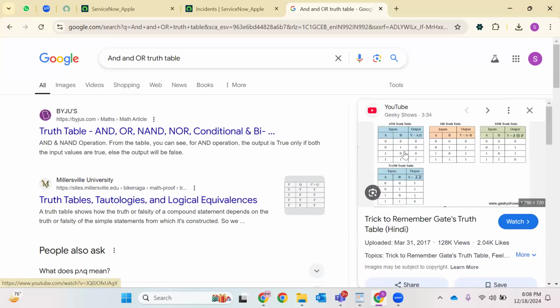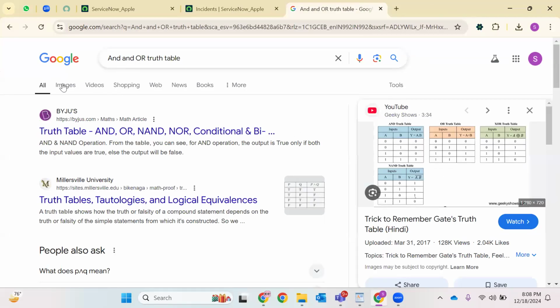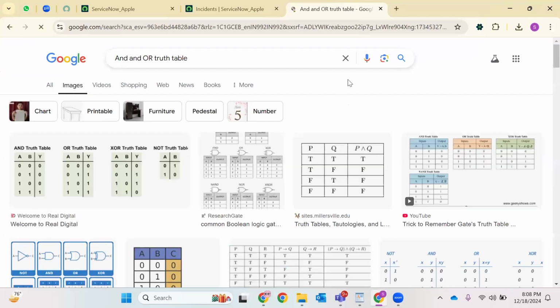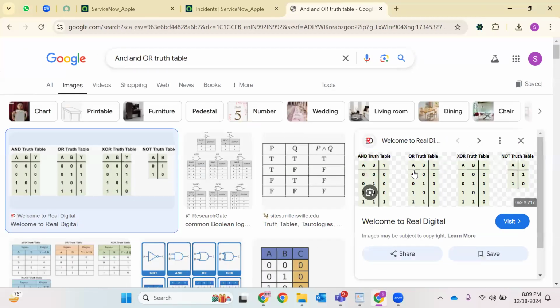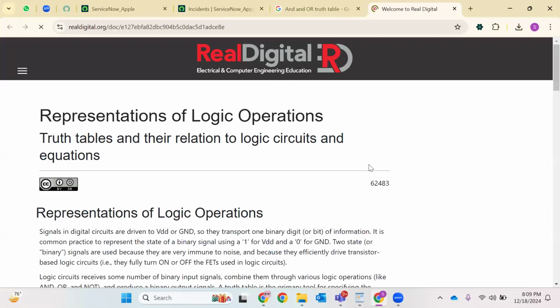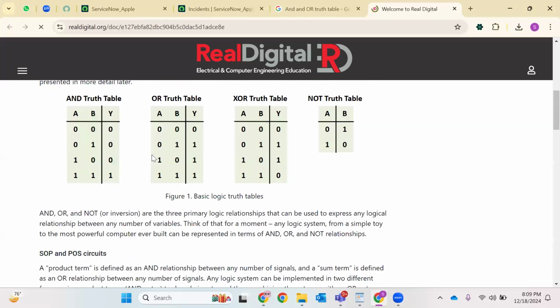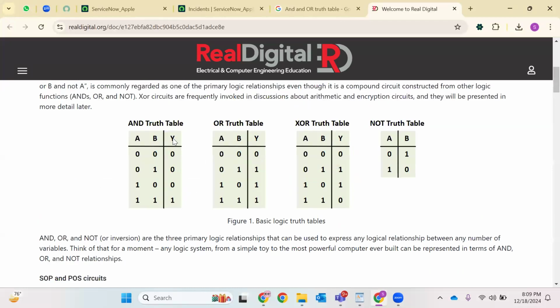So let me open and use this. Usually AND will work in this format where we have two types of inputs here. Okay, input A, input B, and Y will be our result.